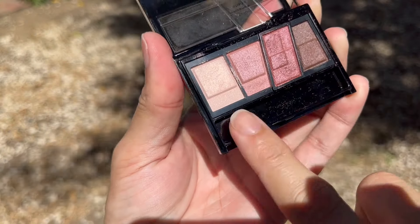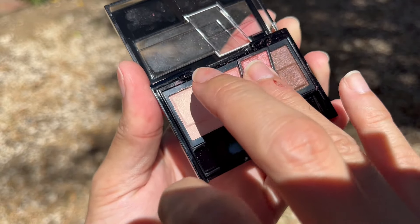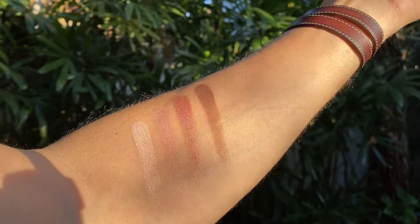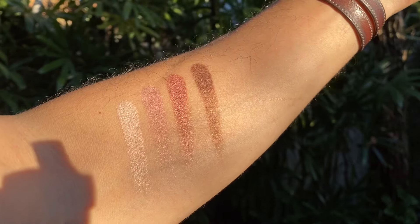I'm going to swatch these colors first. Starting with BE-R6 - a very nice pinky tone shade. Swatching from left to right, starting with the lightest shade - ooh, very creamy texture! I actually love it. For a very portable eyeshadow palette it feels very luxurious. Swatching it on my arm - look at that, very nice payoff of color, very even application, nice pigmentation. It's not overly pigmented but it looks absolutely beautiful. If you have green or blue eyes, this will really work for you.